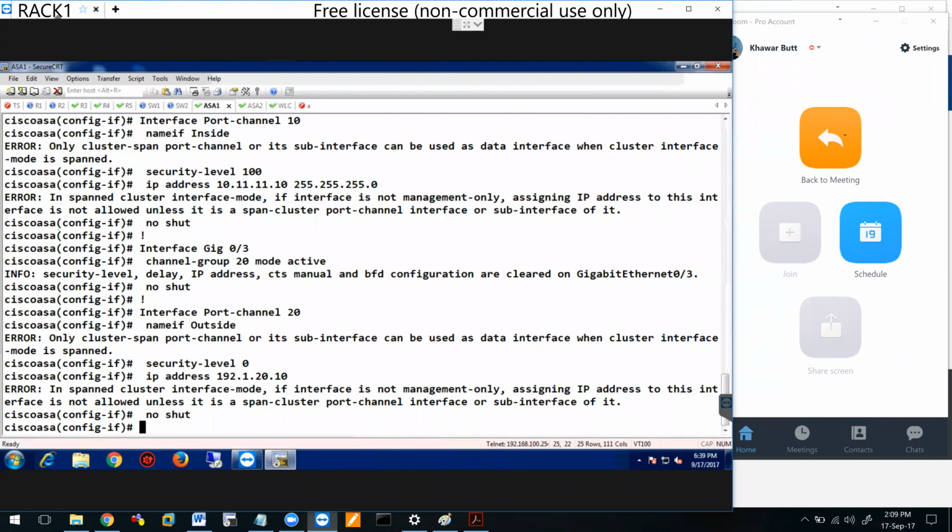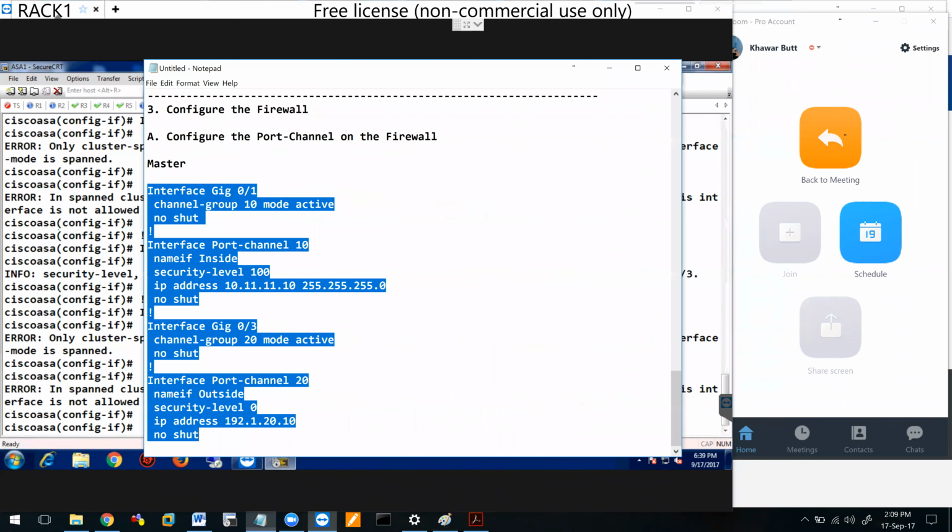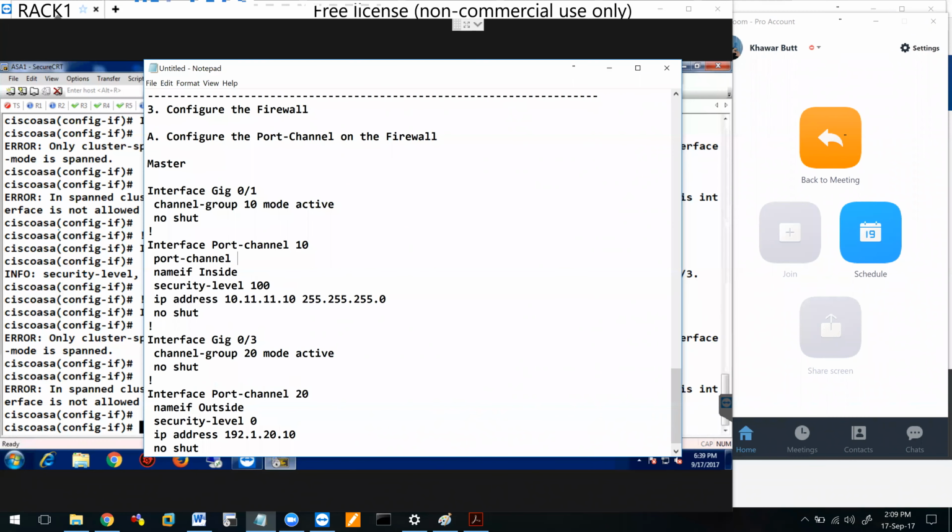One thing that I do need to do over here is, when I configure the port channel, I need to say this port channel is port-channel span-cluster. So it's for the cluster. It's not a normal one. This command needs to be done on both sides. Otherwise, it would not know that it's part of a cluster. So when I'm configuring it, I do need to specify this command. So I'll just do it again.